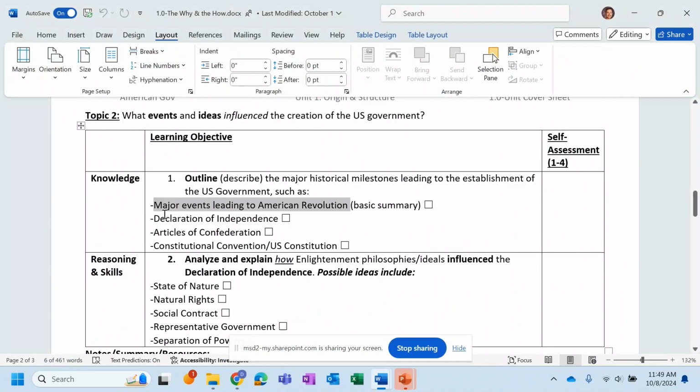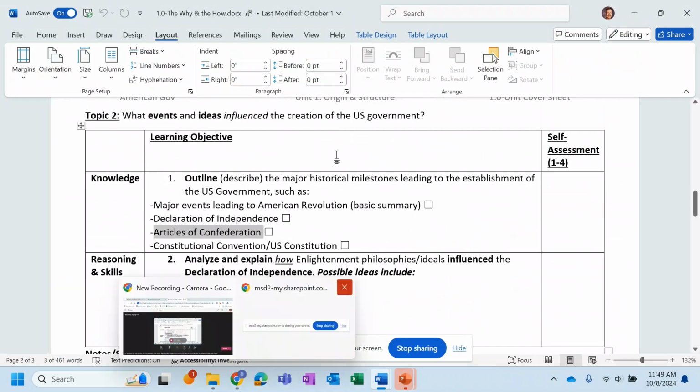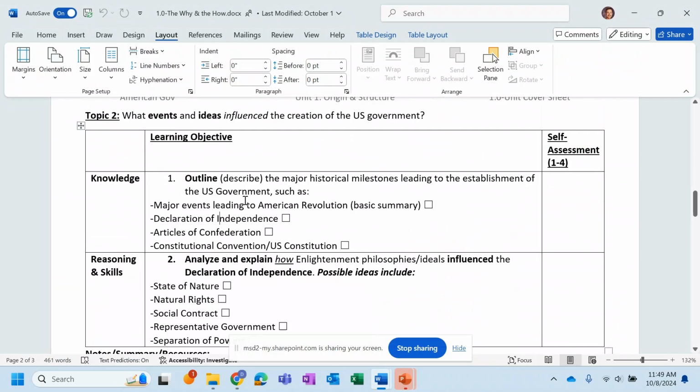All of that you can gain from either the American Revolution bingo game we played, which was just an in-class activity, or we literally read the Declaration of Independence and we filled it out and we did a graphic organizer and chunked it. That's a good thing to do. You've got to understand what the Articles of Confederation was and how it set up the government and what some issues were. And then you should know a little bit about the Constitutional Convention and how the Constitution is structured. So that's going to be the notes we took. Also the Constitutional Scavenger Hunt, Principles of the Constitution notes. So anything like that. Okay.